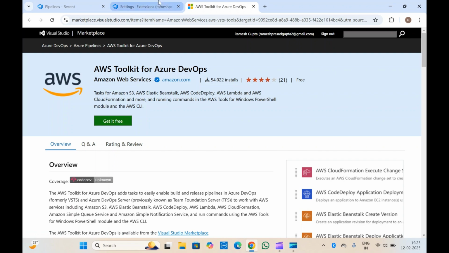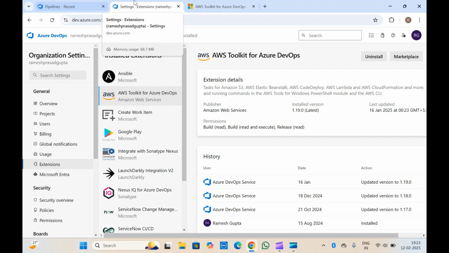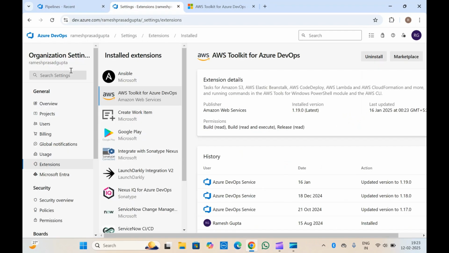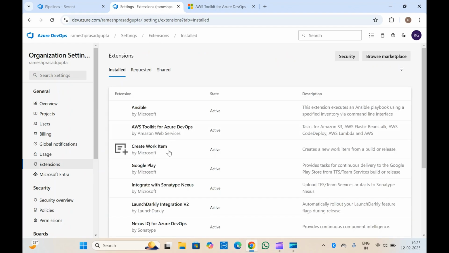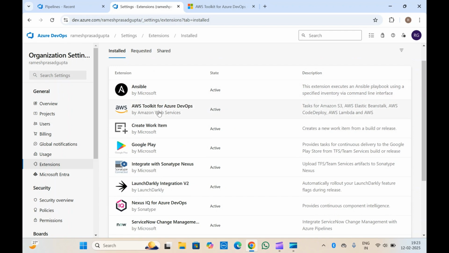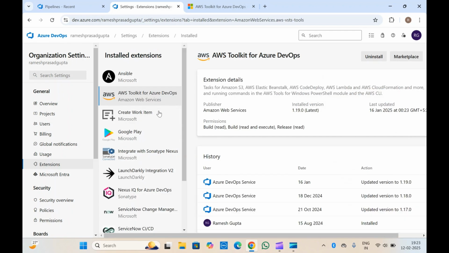Okay, before we start, we'll have to install the extension for AWS in Azure DevOps. For that, you can simply log in to your Azure DevOps account, go to organization settings, and inside this, you can click on extensions, and here you will have to install this extension, that is AWS Toolkit for Azure DevOps.